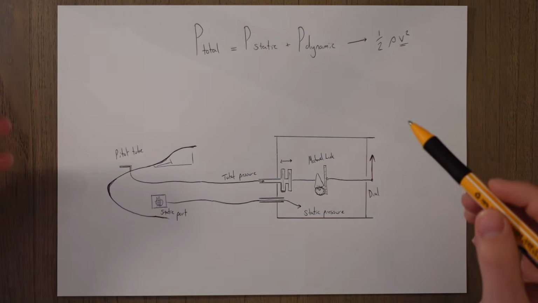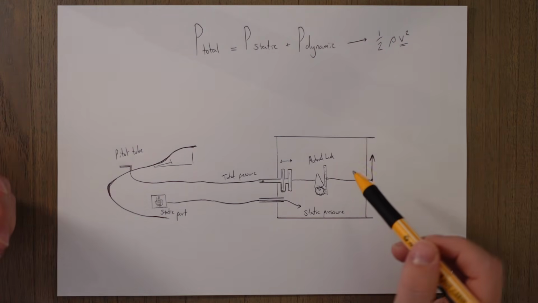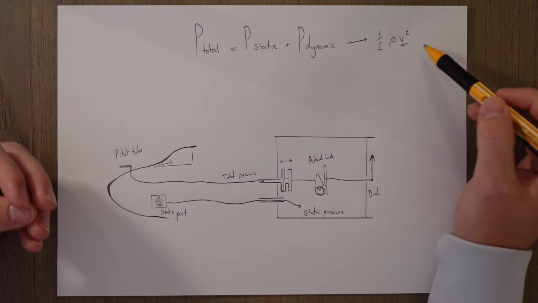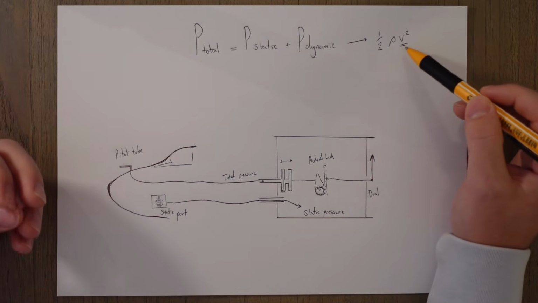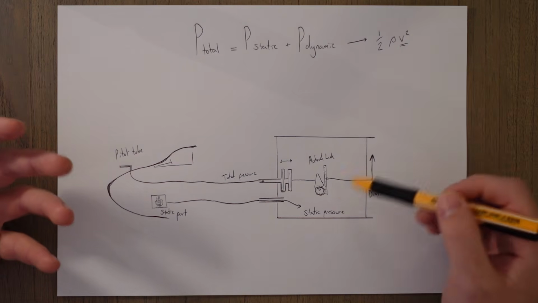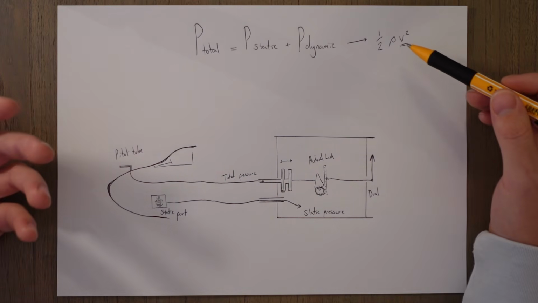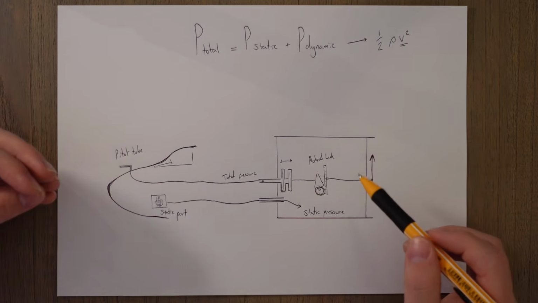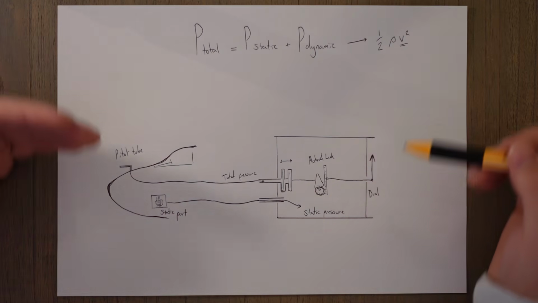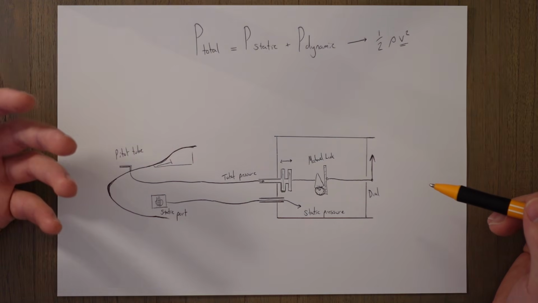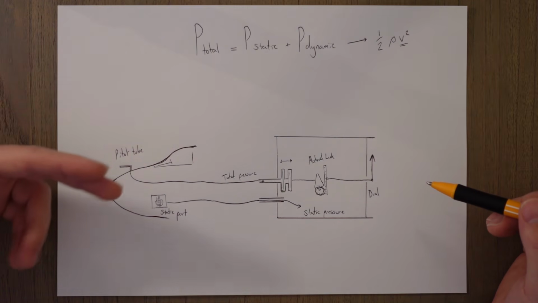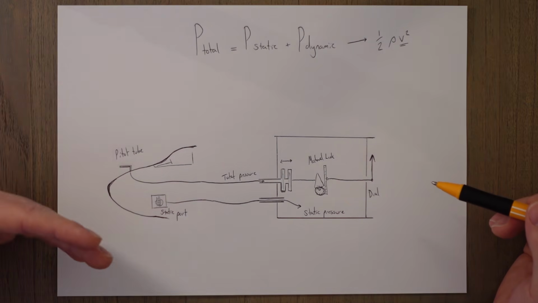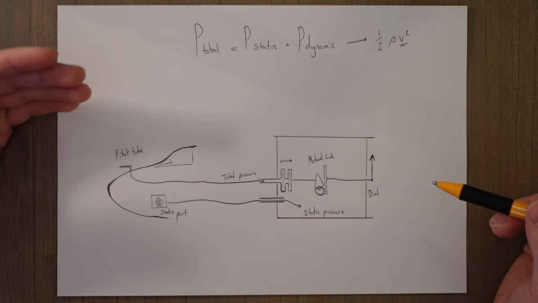The problem with a basic airspeed indicator is the mechanical linkage will be calibrated to sea level ISA density. We've basically set a fixed value for density in this equation through the mechanism in the instrument. So as we fly higher with lower density, the reading for the indicated airspeed starts to differ from the true airspeed as the density reduces, making basic airspeed indicators unsuitable for high altitude flight, where the difference in densities would cause quite a large error, that error between true airspeed and indicated airspeed that we talked about before.